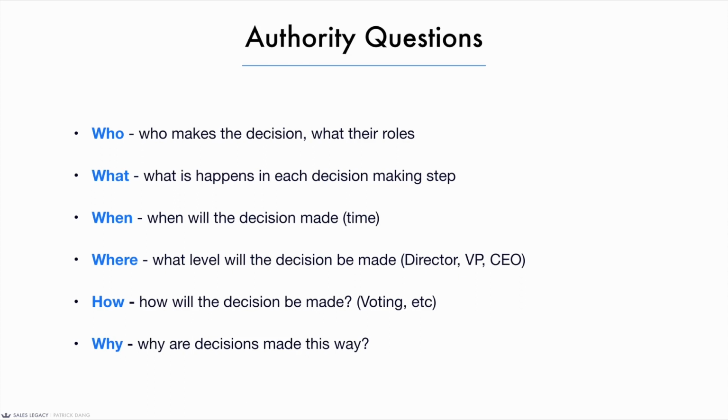So with that said, that's pretty much everything you need to know when it comes to understanding who the authority figures are in an organization and what needs to happen at that company in order for a deal to close. So you just want to understand it from a mindset perspective. There's all these elements like who, what, where, when, why, and how, but you just need to understand every single step that a company takes to make a deal happen. Because if you don't, again, you are rolling the dice. So with that said, that's everything when it comes to understanding the decision-making process and understanding these authority figures and using these questions to really understand how a deal is made.